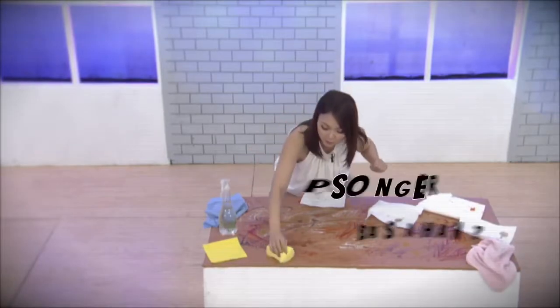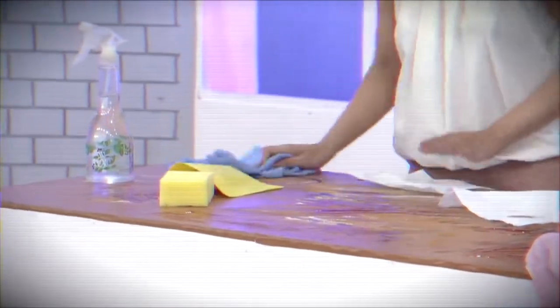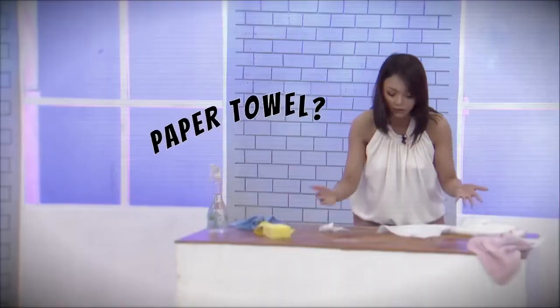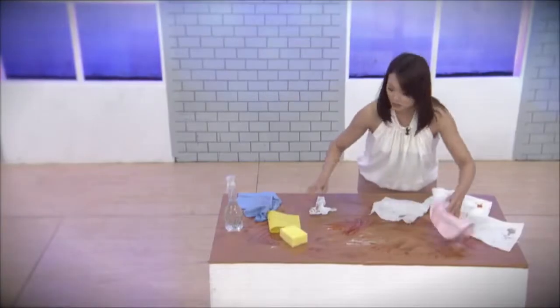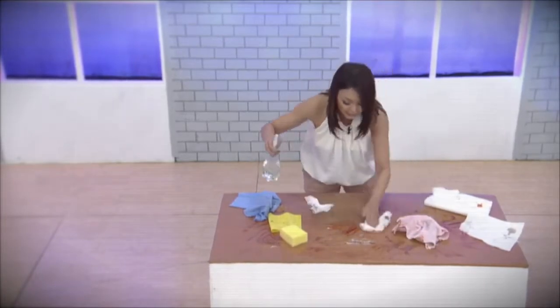Ano ba gamit ko? Sponge. No. This one. Ay, nakaka-stress. Ang dami mga paper towel. Kalat lang ba ako? Ew. Ano ba? Paano nga pa maglinis? Hindi ko na talaga alam paano maglinis.